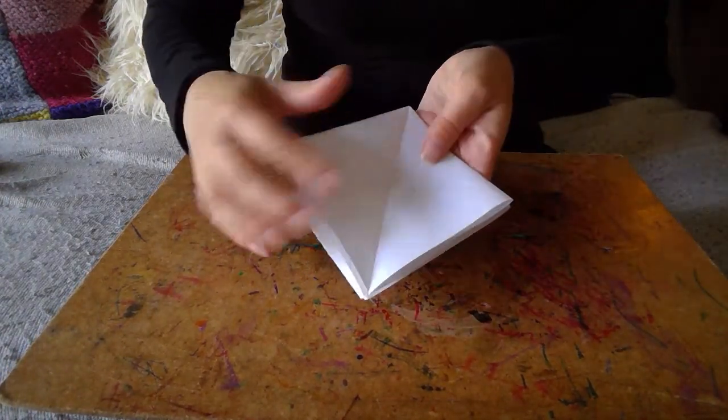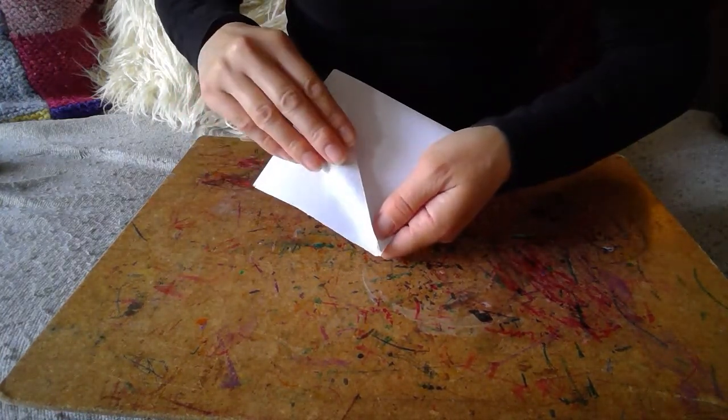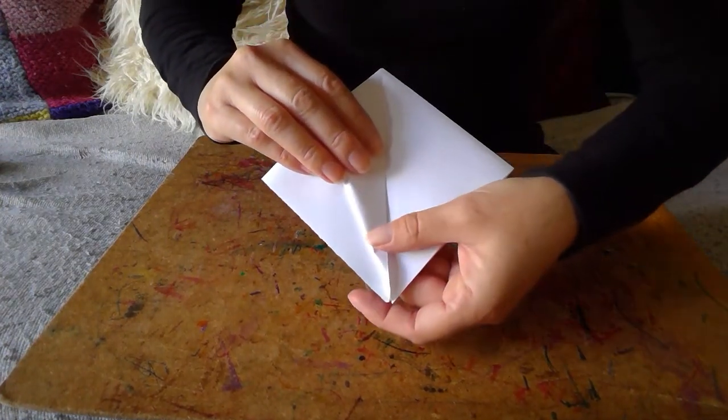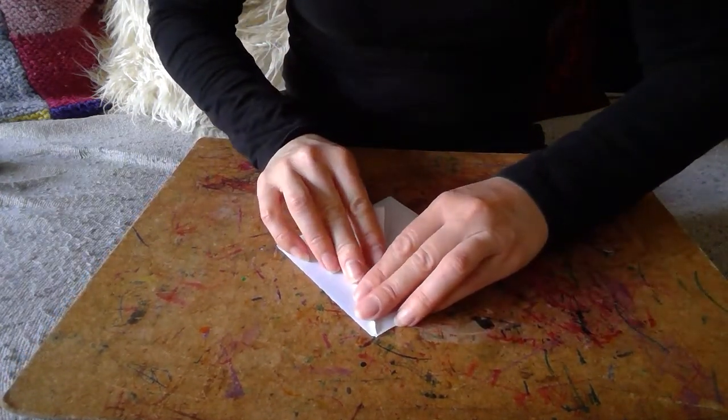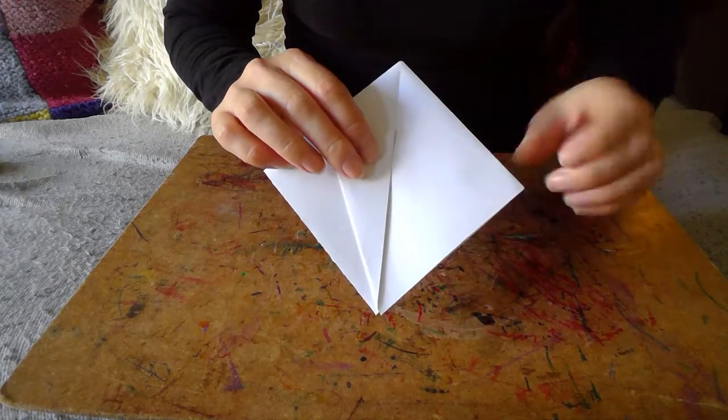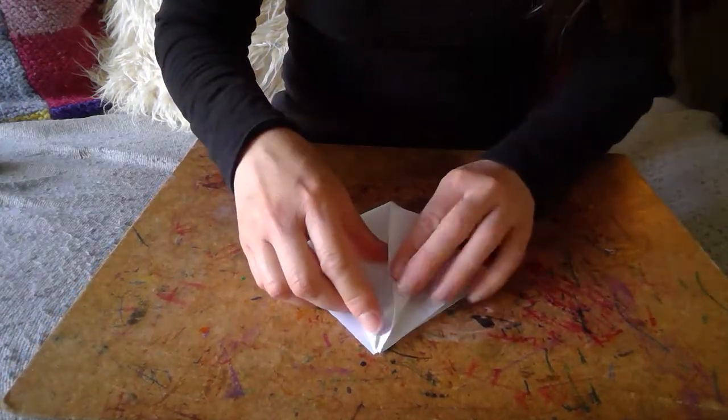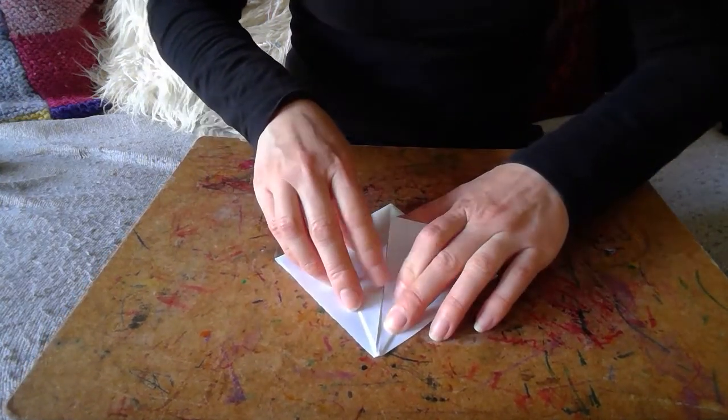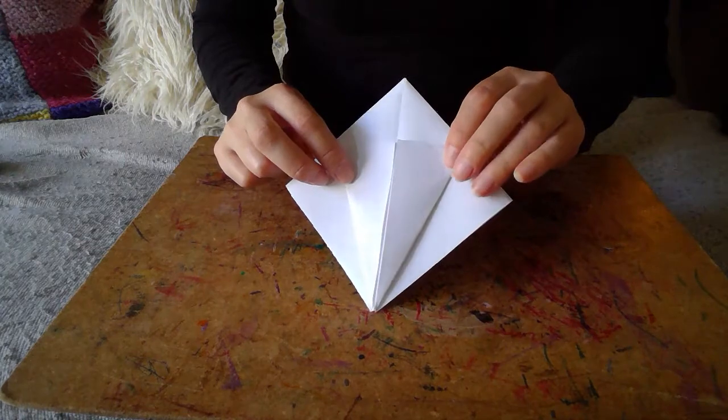Our next step now is the end which is all kind of open. I want you to take the side and fold it to the middle, and it's important you do it from that end that's all open there. So usually it's easier to press down. With origami, be nice and accurate. And then from this side do the same so it matches. Again I'm going to lay it down because that's always a little bit more relaxing as well, and I think when you're doing that fold you're letting out a bit of pressure.